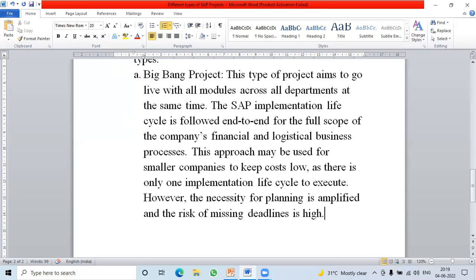Because you are implementing total SAP at one time, that's why you have to do a lot of planning. And also, sometimes there is a danger of missing deadlines because the entire SAP is implementing at one time, means there will be a lot of complexity.